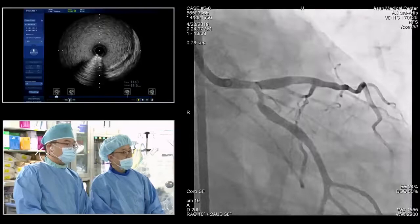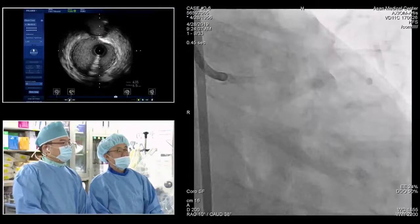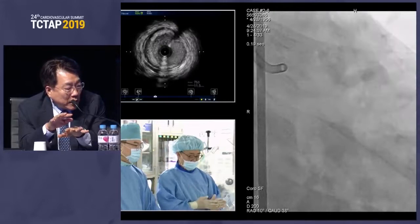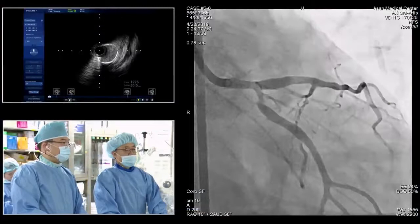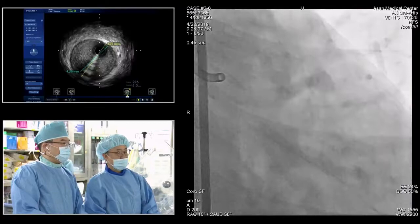Okay, the IVUS findings are pretty clear, so I've got two options. Even though anatomically it is not so tight on the LAD side, we have to consider two stents from the beginning. If the plaque is not so much, I believe the long-term stent outcome should be good. So two stents would be good. The second option I'd like to consider is a stent from the circumflex to the left main, kind of a culotte without the LAD stent. Just stent crossover from the circumflex to the main and kissing balloon inflation for the LAD, and then we're going to see what's happened.